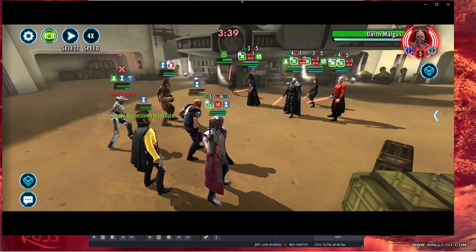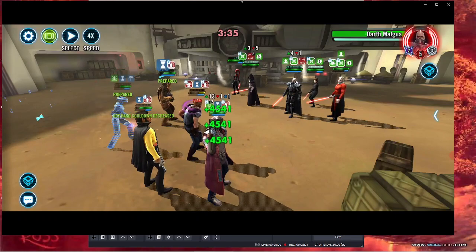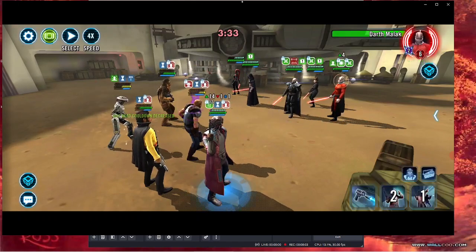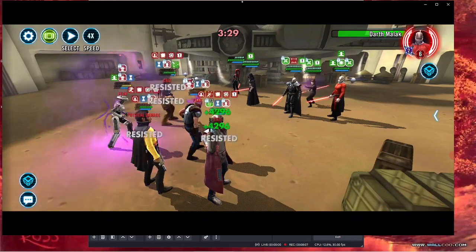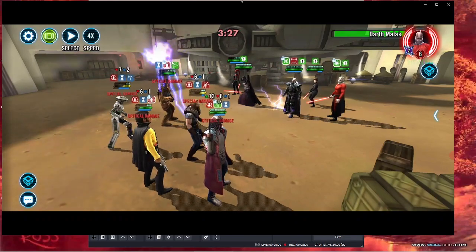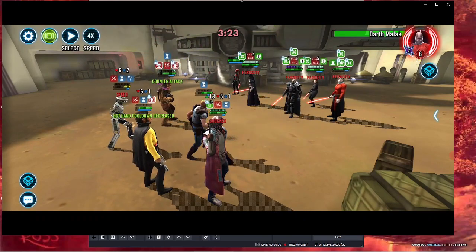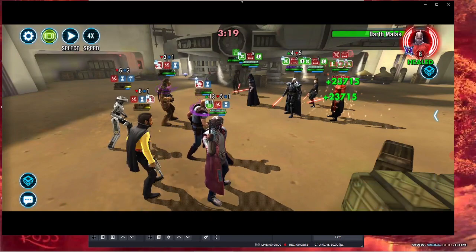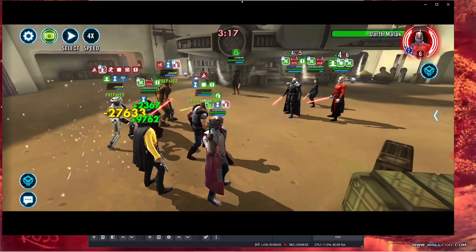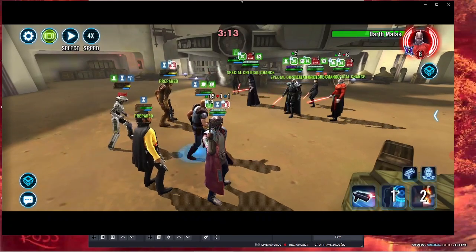So this is not going great. I think being stuck behind those taunts is what's really doing it. I mean, I did a good 15,000 damage. That was nice. In a minute, I'm going to start worrying about Chewie. Yeah, he's getting blasted.